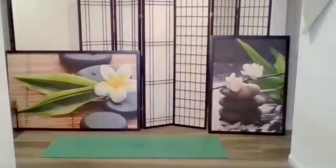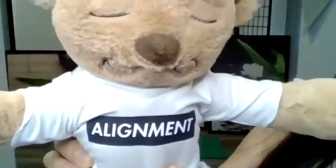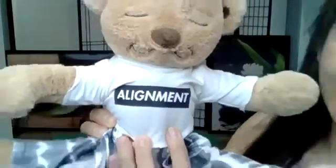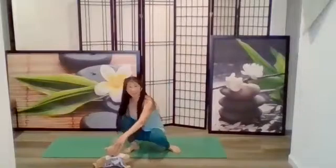So you know I have my yoga friends and you have yours too. I'm gonna get out my next yoga friend that you've met before. This is my alignment bear friend. And you can get out your yoga friend too. An alignment bear is always sitting with the legs out in a straight line. Let's do that. Well, let's be kitty cats, okay? Want to join me? Take your legs out.